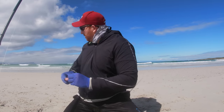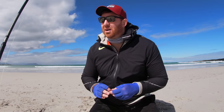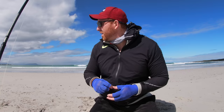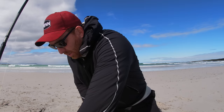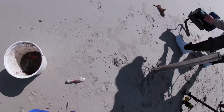Doesn't look too bad. So as I said, we're fishing right before a storm, so we're expecting some heavy winds to come through. Winds up to 65 kilometers per hour, so it's going to be rough, and the footage might be bad as well because of all the wind and the water coming with the wind onto the lens. So I apologize for that, but yeah, let me show you how to rig a bloodworm.